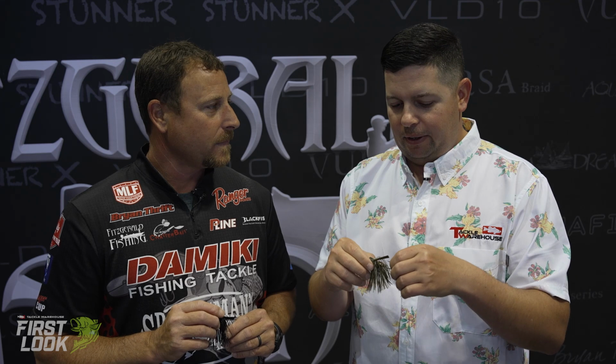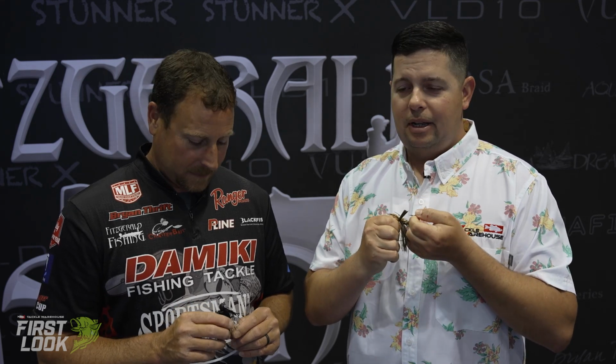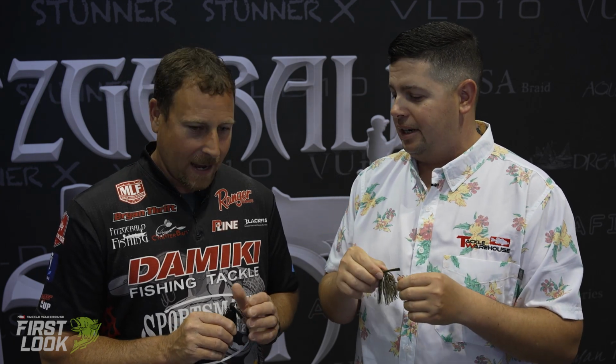It is the micro skipping jig, but if you're just looking for a smaller, more compact flipping jig, you can put this into brush and throw it around anything. It's going to come through cover great, and then it's got that 3/0 hook. It's a stout hook, so plenty of power. Put your 20-pound on, and you can flip right into bushes and get them right out.